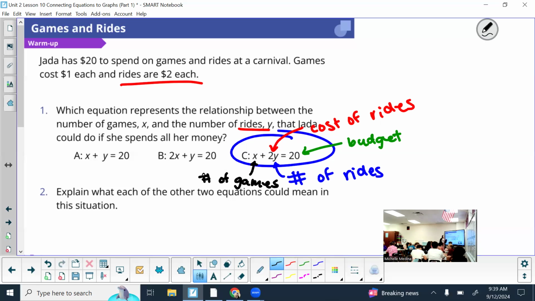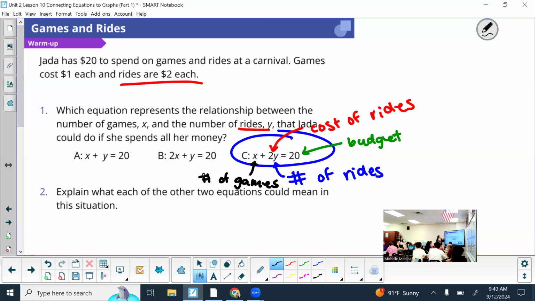So when you see that there's no number in front of the variable, what is that number? A 1. That's a really important thing you need to know. Did you hear me? All of you that are kind of tuned out. If the number is not written in front of the variable, what number is it? A 1. Okay. So know that. That's why this one is correct.